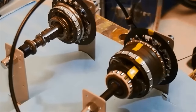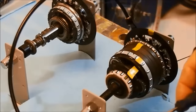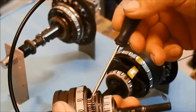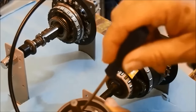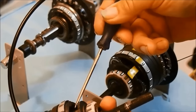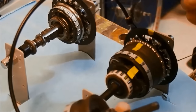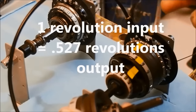Now we move on to the power flow in each gear, starting with the low range reduction unit. When the gear selector is in any of the first four gears, the driver transmits power to the low range ring gear. The ring gear drives a set of planetary gears mounted in the gear carrier. The planetaries rotate about the low range sun gear, which is permanently affixed to the axle. The input is the ring gear, the output is the planetaries — resulting in underdrive: specifically a ratio of 1 revolution input to 0.527 revolutions output, constant throughout gears one through four.